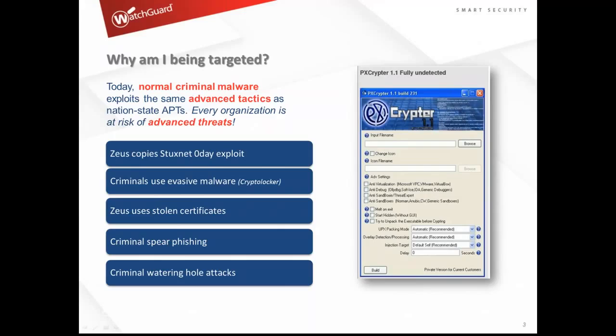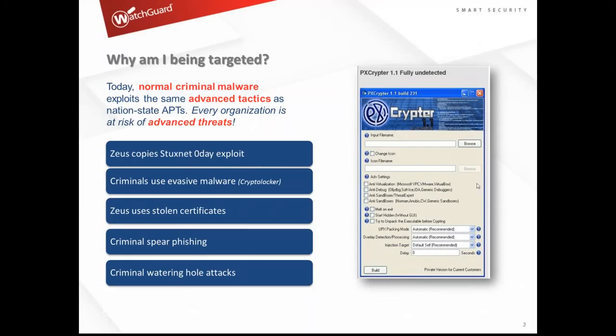This particular one was for charge, but essentially if I grabbed a CryptoLocker variation that has an antivirus signature today, I can browse, upload that file into this program, and change the icon and file name, maybe make it look like a toll road or some other personality that users would correlate to. And then I have these advanced settings.